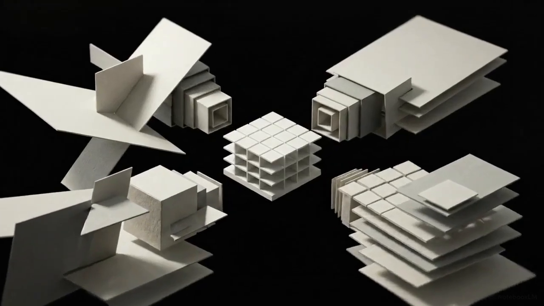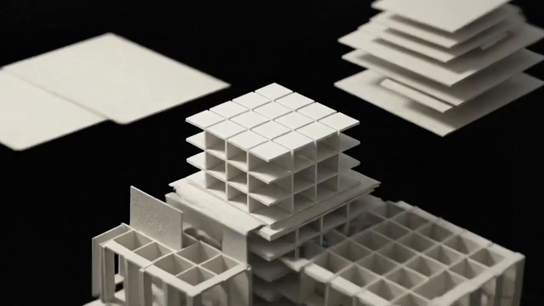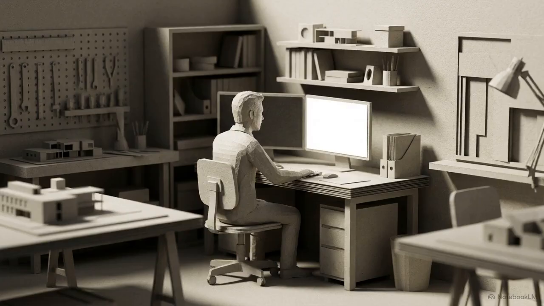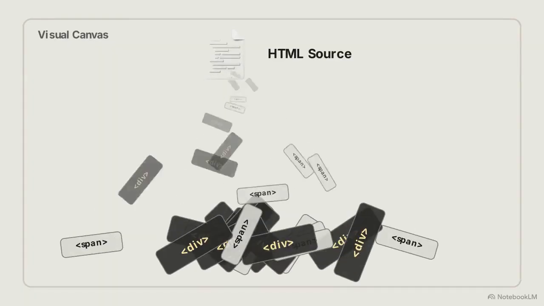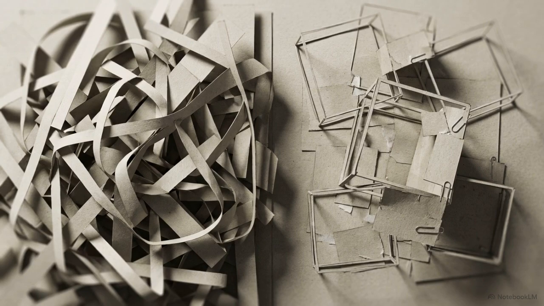We evaluate high-end interfaces by their visual polish. We look for smooth animations, responsive grids, and flawless typography. To achieve that visual polish, developers often treat HTML strictly as a blank canvas. They construct complex layouts using an endless sequence of generic div and span tags, relying entirely on CSS and JavaScript to force those empty boxes into a specific design.